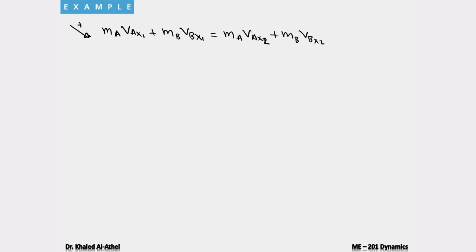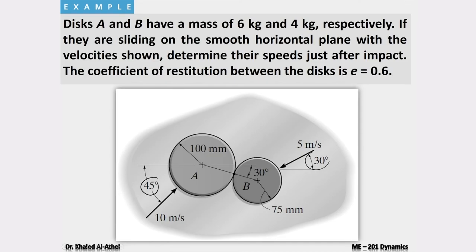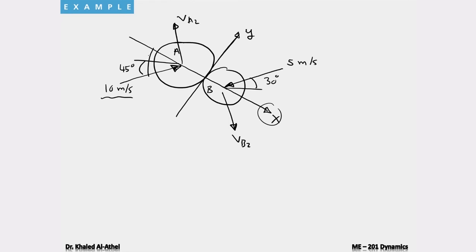Now let's start with the first one. With the x-axis, I need to find the angle between this velocity and my x-axis. In the problem, it was given that the angle between the horizontal line and the line of impact is 30, as you can see. Therefore, if you open this one, this angle is 30. So 30 with 45, you end up with 75 between the 10 and the x-axis. You add the two angles together. Is it going to be plus or minus? The x component of this is going to be in the minus x direction.